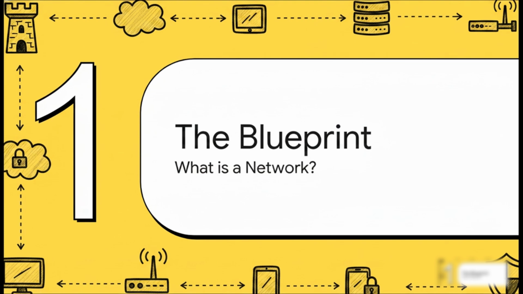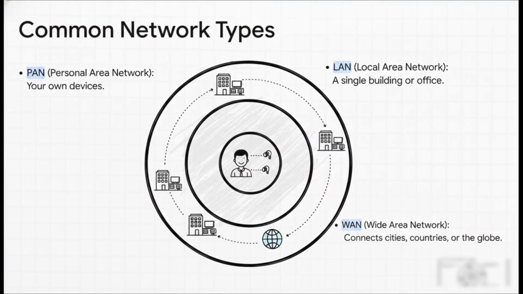And in the world of cybersecurity, that means you have to understand the fundamental architecture of a network. You know, how all the digital rooms and hallways connect and talk to each other. So networks operate on different scales. At the smallest level, you've got a personal area network, or PAN. Just think of your phone connecting to your headphones. Then you have a local area network, a LAN, which covers a single building, like your office. And finally, the wide area network, the WAN, connects everything else. Cities, countries, you name it. The internet itself is the ultimate WAN.